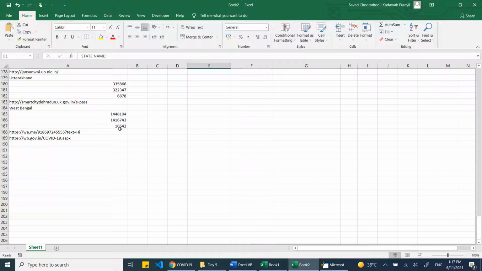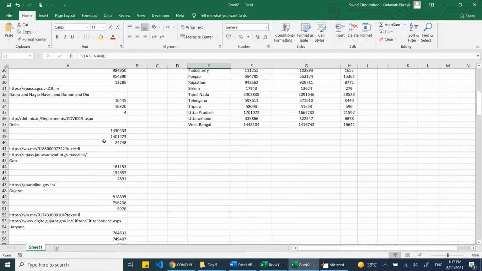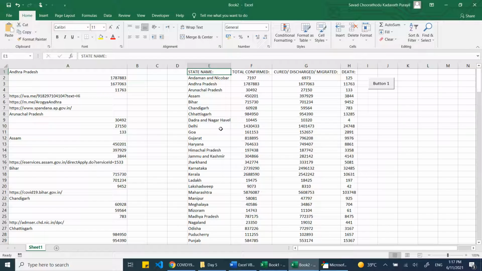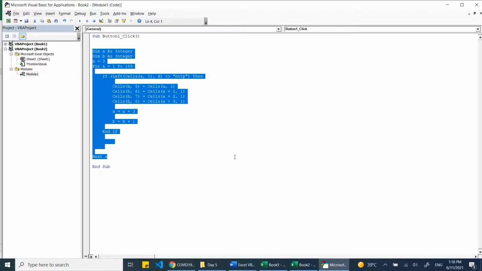Suppose a company has 100 shops and you want to copy the data, whichever software you are using, and you're getting the data in a non-structured format, or we can say not in a tabular format. So you are supposed to copy everything manually. If it is 100 shops, imagine how much time it will take. It may take 3 or 4 hours. Instead, if you do it like this with around 10 lines of code, things will happen within seconds. And to write these codes, if you are an experienced person, it may take less than 1 minute.